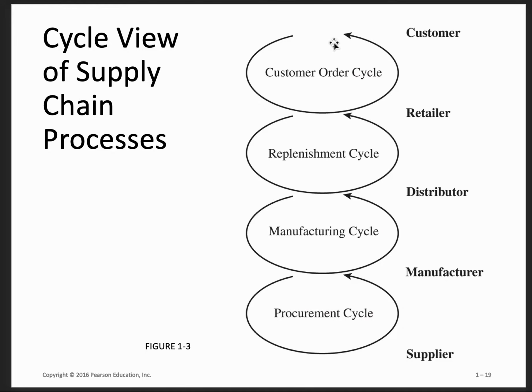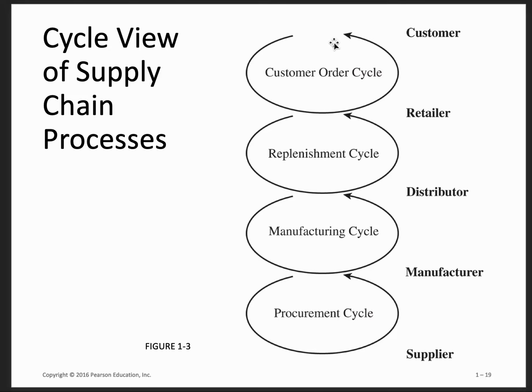Say a customer wants to buy salt. They go to a place like Walmart where they buy salt, and they buy salt every so often. So that's the customer order cycle. For a retailer like Walmart, you are not the only customer. There are many customers who come in, and all of those customers buy salt on a regular basis. So the retailer notices this, realizes how the customers are buying it, and then decides how to replenish the amount of salt they have on their shelves. That's part of the replenishment cycle.